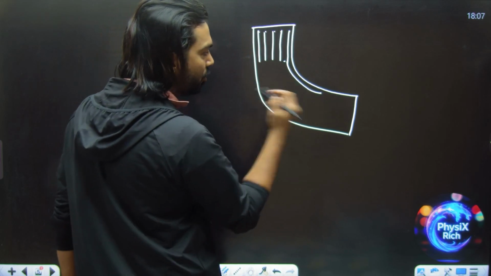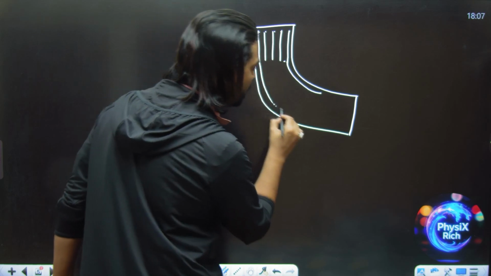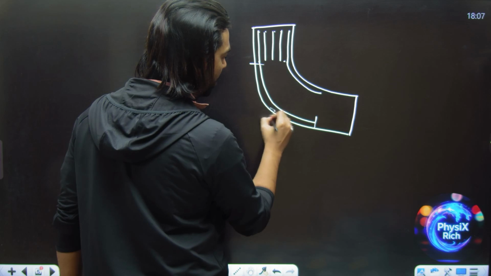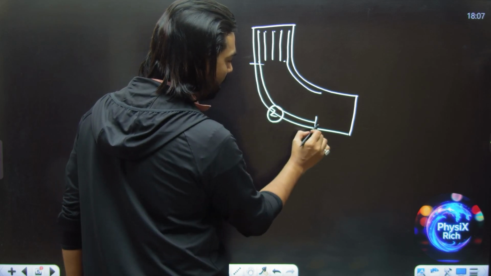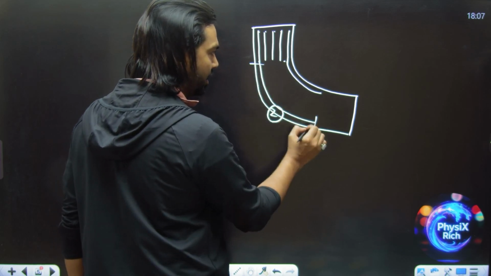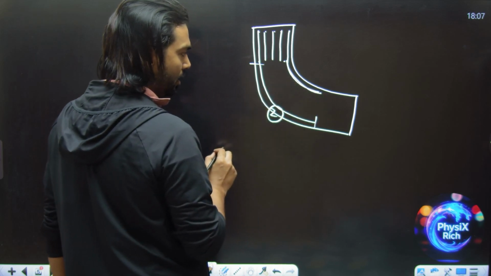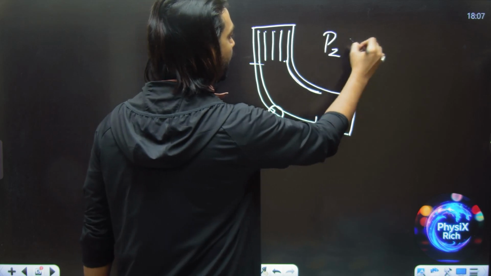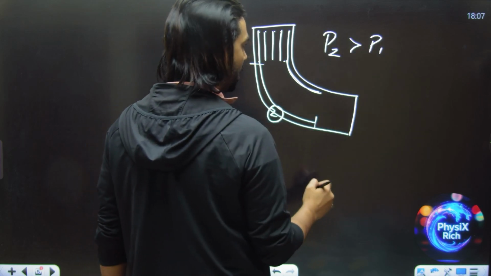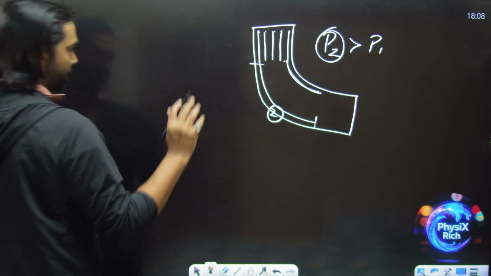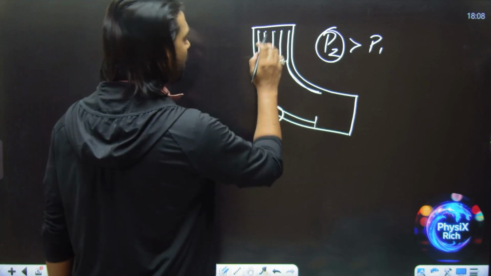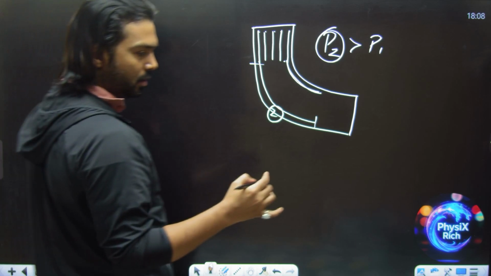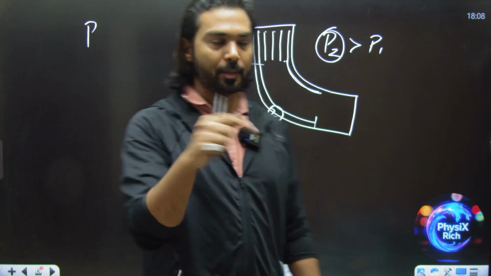And the argument that I usually get from my students is that, sir, these guys are going to turn into a larger circle. Shouldn't these guys, the ones at 2, be going at a higher velocity because they are covering a larger distance in a small amount of time? But guys, what is the truth? The truth is that the pressure at 2 is greater than the pressure at 1. When the pressure at 2 is greater, let's apply Bernoulli's theorem. Wherever the pressure is greater, the speed of the fluid particle is actually less. Let me show you how.